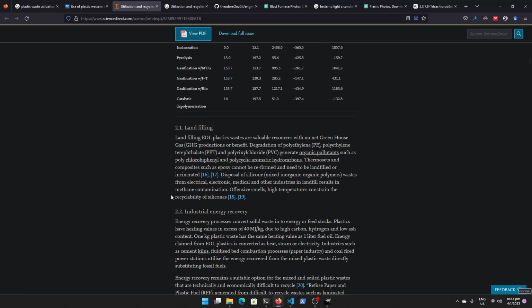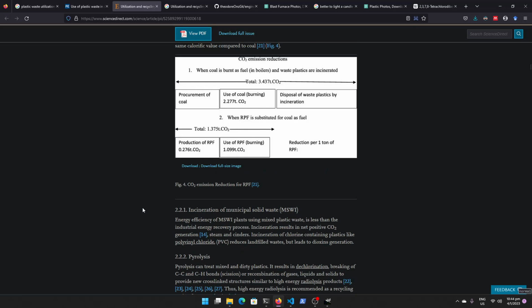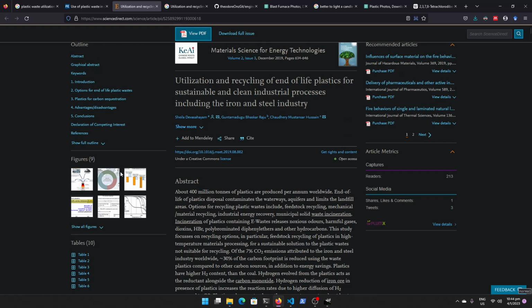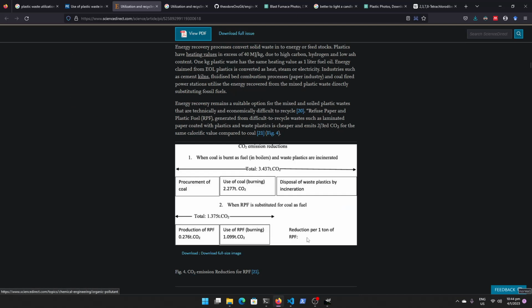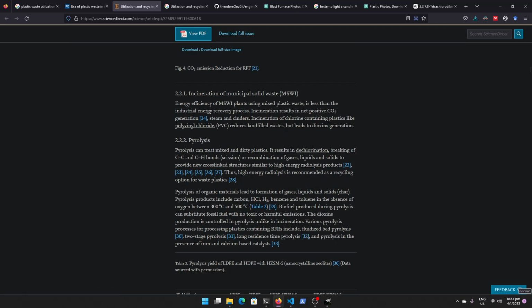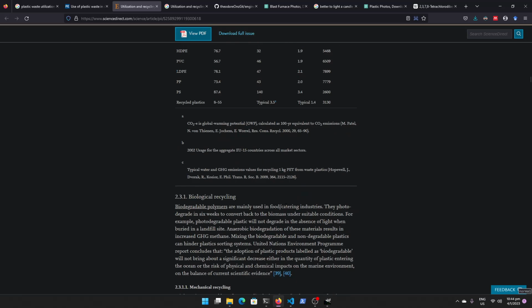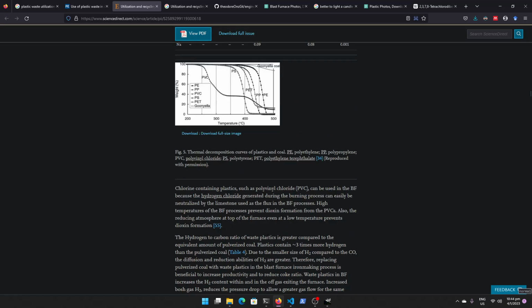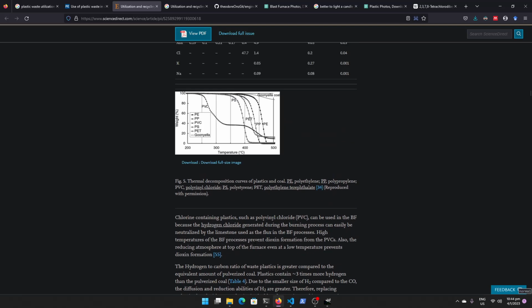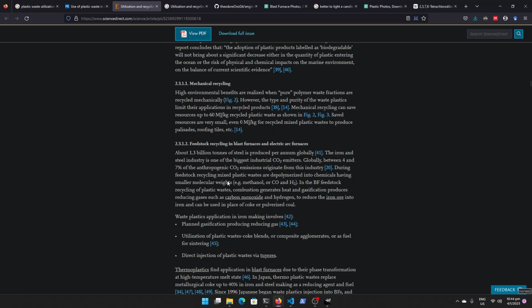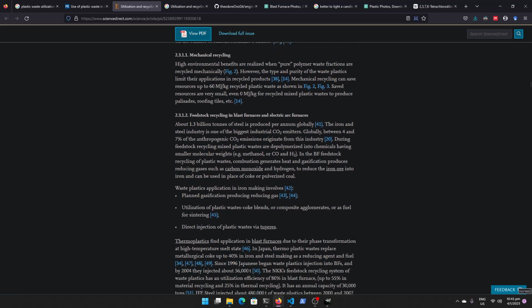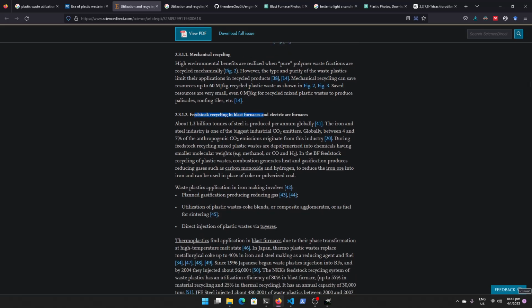There are other interesting ways discussed here for utilization and recycling of end-of-life plastics. You can read about it, but the most practical or interesting one is feedstock recycling in blast furnaces and electric arc furnaces.